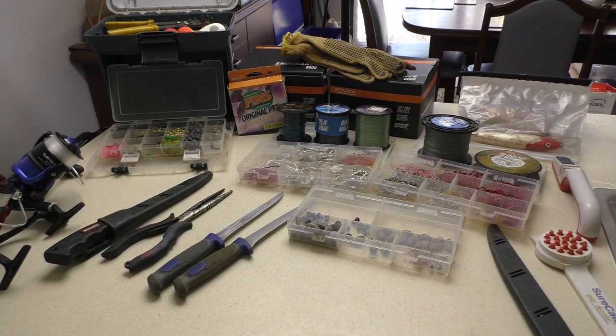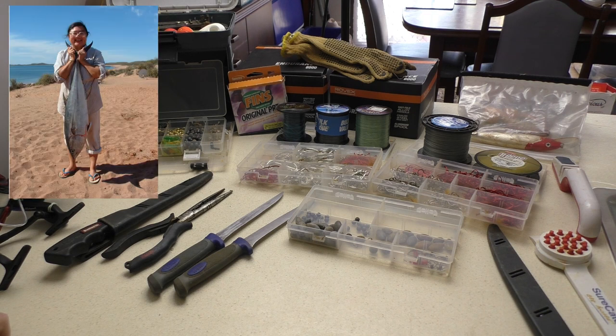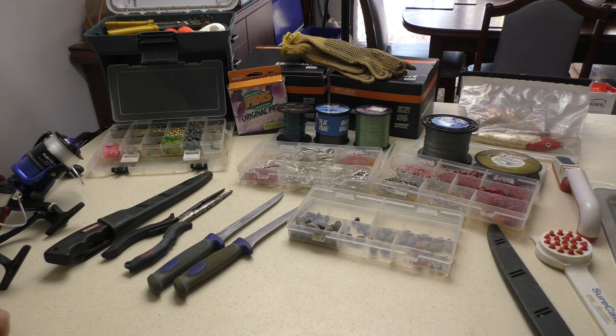What I'm starting off with is to have a look at the fishing gear we've got and the sort of stuff we're taking with us. Now, we are reasonably experienced at fishing. I'm not a beach fisherman. I like to fish from a boat. This time it's going to be a small 8-foot dinghy, which is pretty tiny. In fact, I don't think we've ever taken such a small boat away before.